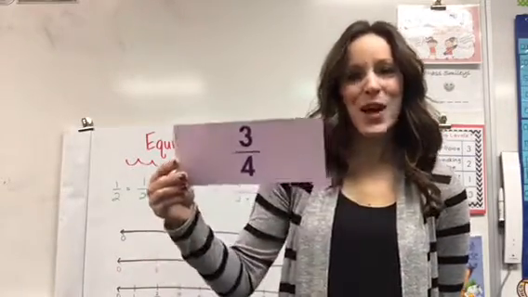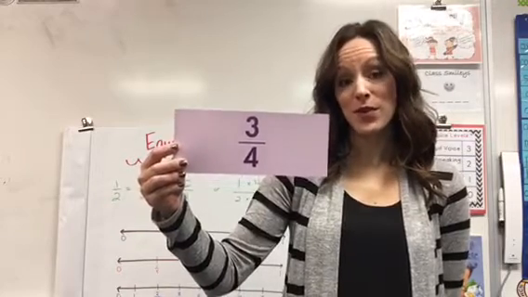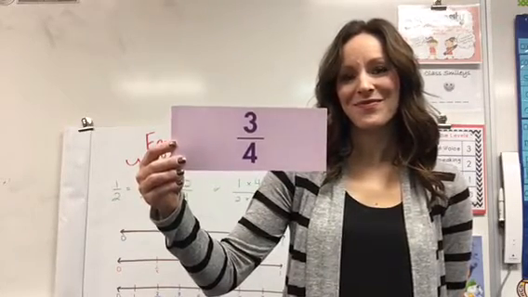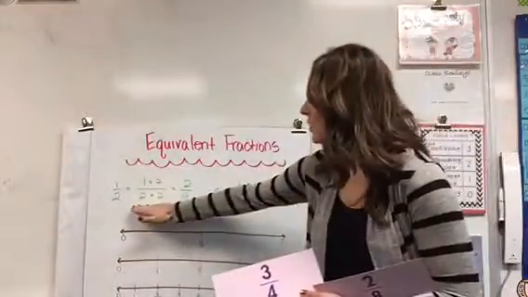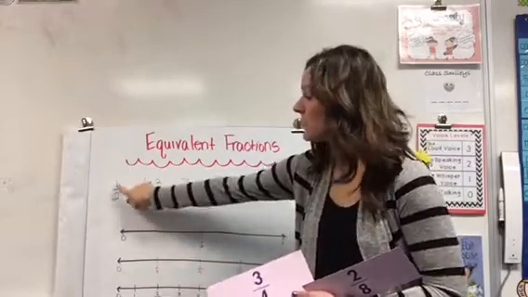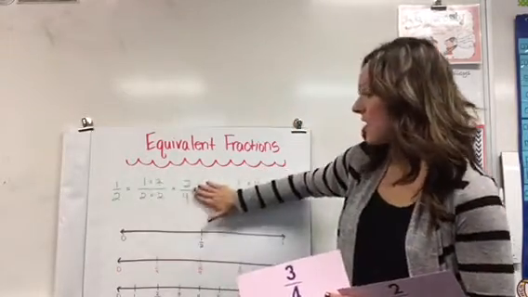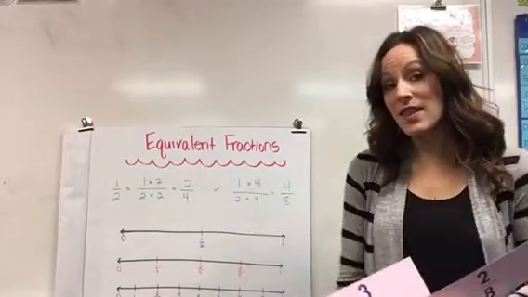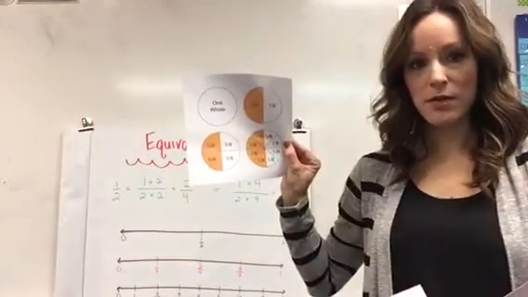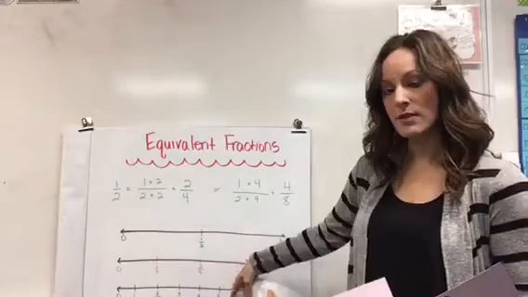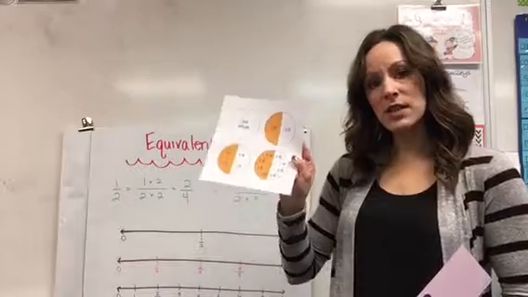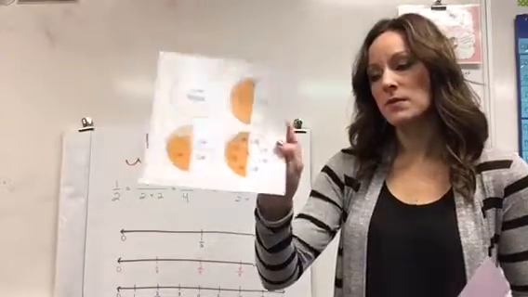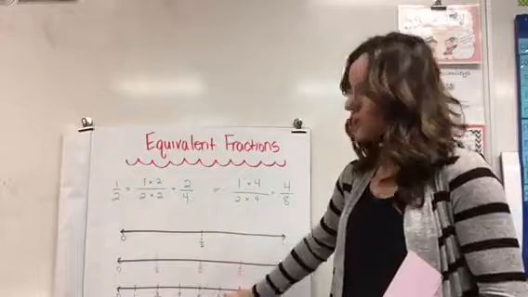I would like you to write an equivalent fraction for 3/4. You won't just write your fraction, but you're going to work it out like this. You're going to show me how you started with 3/4, multiplied it, and came up with your equivalent fraction. And then I would like you to either represent using shape models or number lines your equivalent fractions. So you will show me two equivalent fractions either with shape models here, cutting the cakes up, or number lines here.